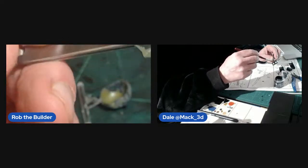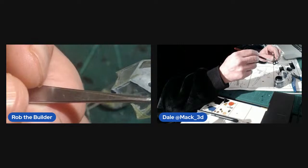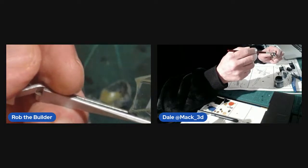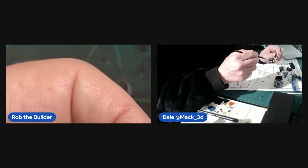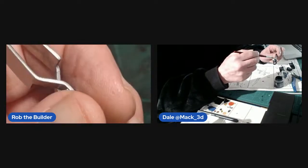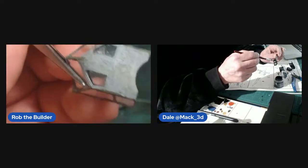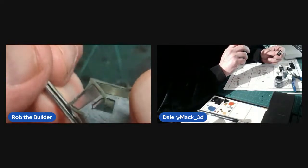All right, now I reckon we go around these. This and the dorsal gunner are probably going to be the fiddliest of the lot. The dorsal gunner's got almost a spider web of structure on it, which makes for entertaining painting.